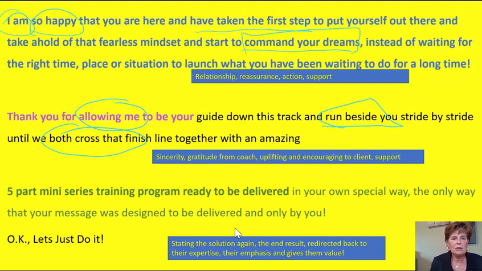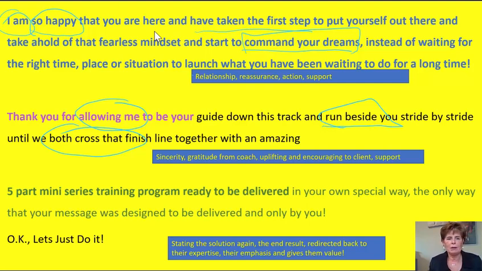So this next paragraph is about relationships, reassurance, action, and support. I'm so happy. I mean, doesn't that make you feel better that the person who's going to coach you and teach you is happy about it, instead of being like, I don't know why I'm even teaching this course, because I just don't even like it. Nobody does anything the way I want them to. I mean, ew, who wants that? And trust me, I've had those kinds of courses, and I tried to just barrel through and do it with a positive attitude.